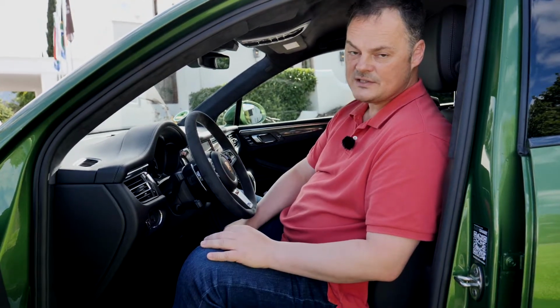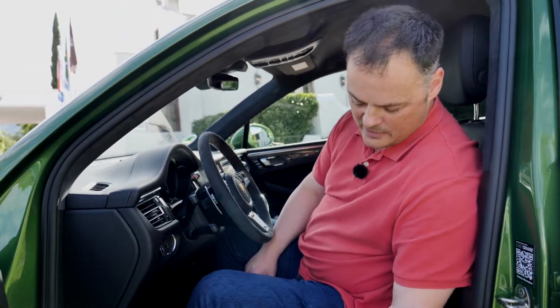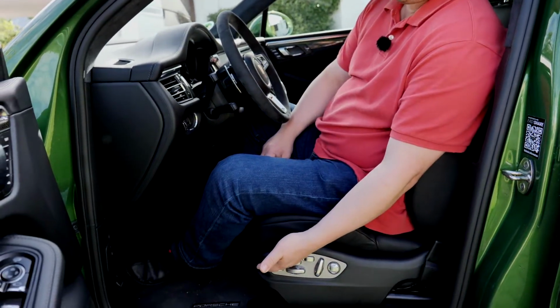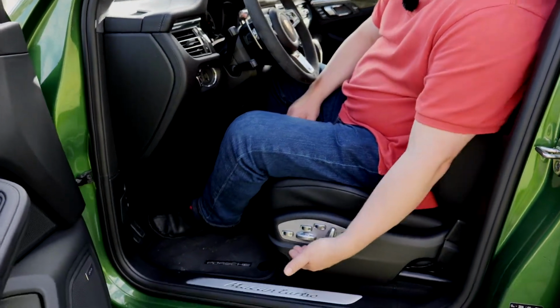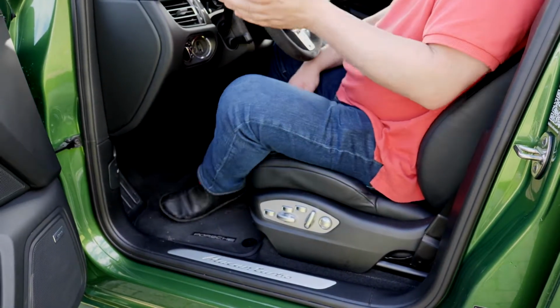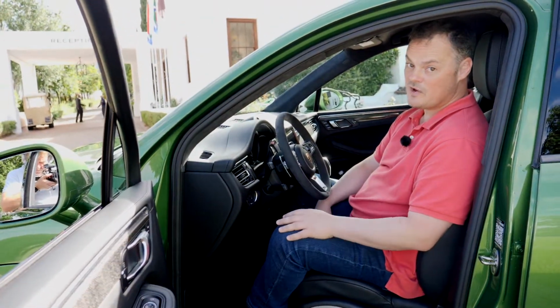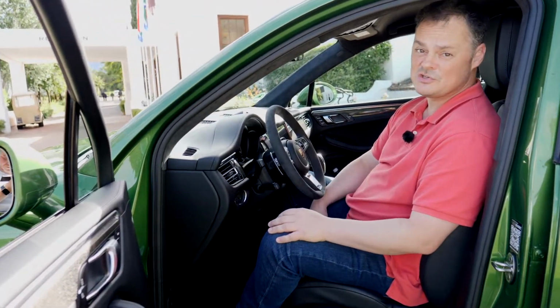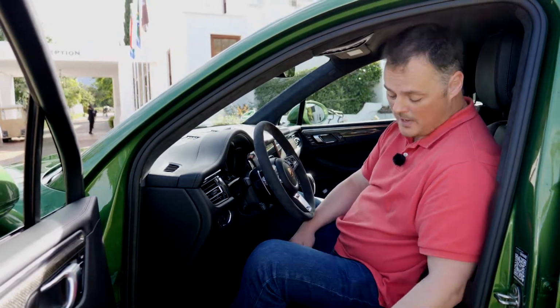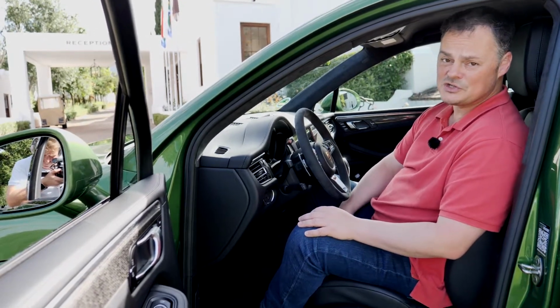If you have a car, it takes time to get used to it and find exactly what you like. Why am I saying all of that? Well, because I have to tell you, I haven't had nearly as much time as I might like to use these controls to find the perfect seat setup for me. Well, that's interesting, because at least it tells you that if you just jump in this car and want to drive it, you really still don't have to concern yourself with that. I've done very little playing around with these controls, but I still was able to find relatively quickly a very comfortable driving position within this seat.